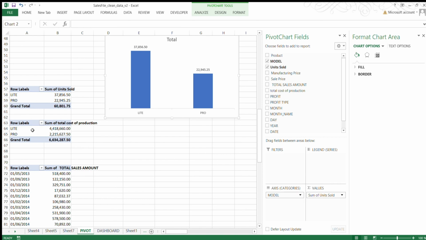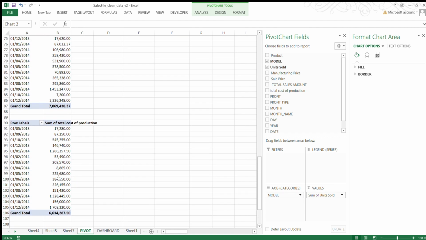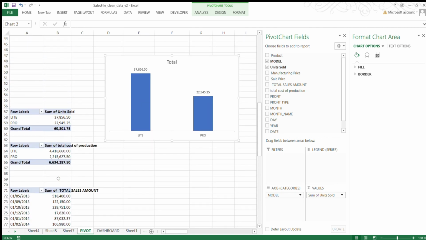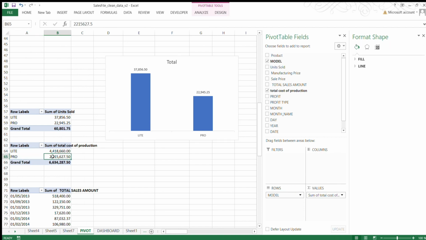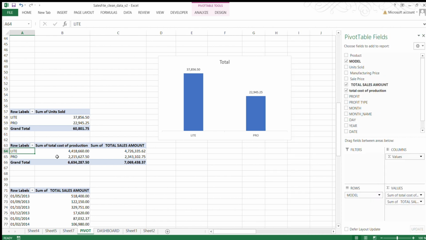Do we need to do cost of production? Yes. And we have total sales amount, and we are trying to create a chart for it. So instead of creating a lot of charts, we can incorporate total cost of production and total sales price. You can bring them together. So for this table, I will introduce total sales amount. So when I'm creating my charts, the two of them can be visualized together, which will really make more sense that way. So I'll use bar charts for this also, and insert a bar chart.